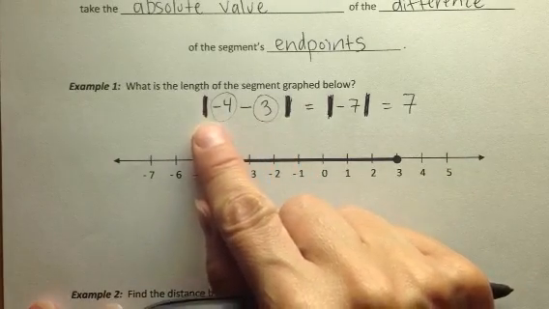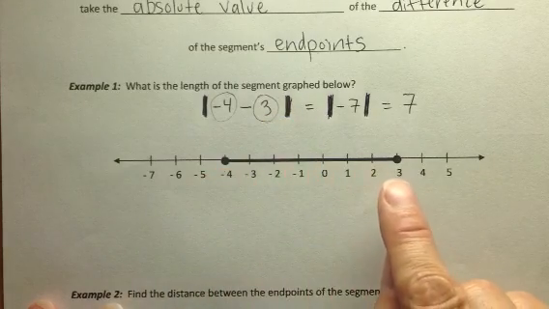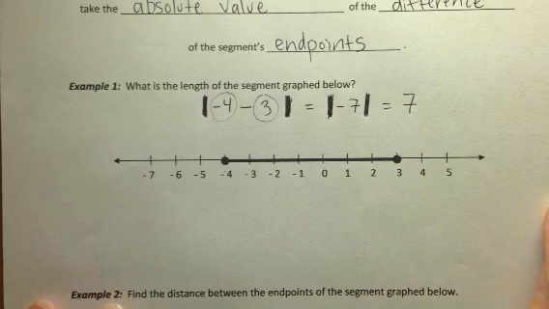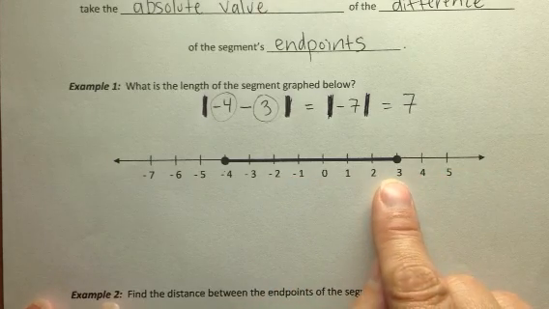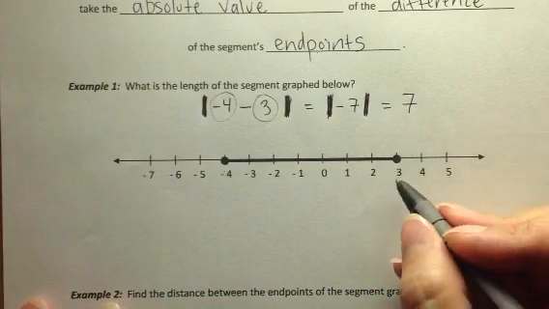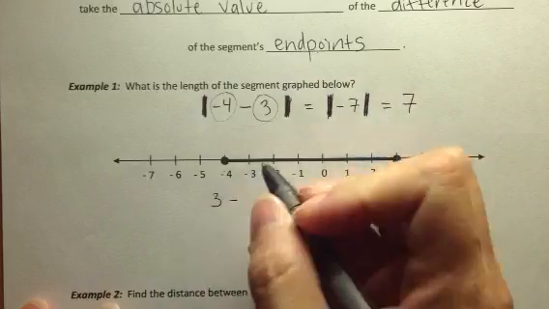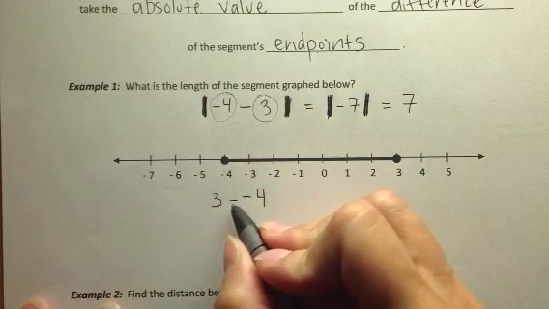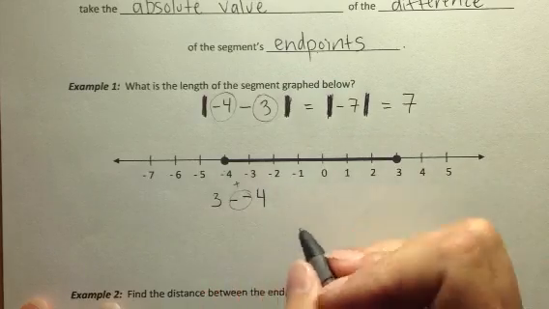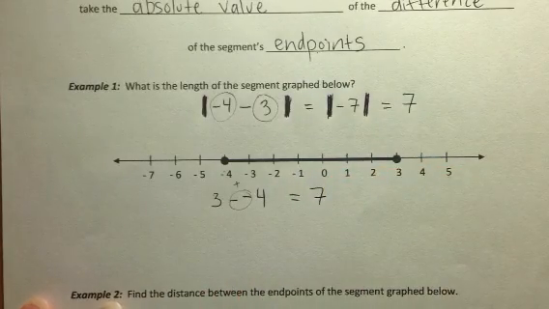I don't take the absolute value of the difference, because when I do it, I always take the larger one. If I take the one on the right side of the number line, because that's getting bigger, if I take the one on the right, it's bigger. So if I subtract the one on the left, I'm going to go ahead and get my positive answer. So 3 minus -4, remember when you subtract a negative, this becomes positive. So 3 plus 4 is 7. Okay, so then I get it right away.